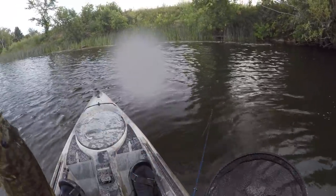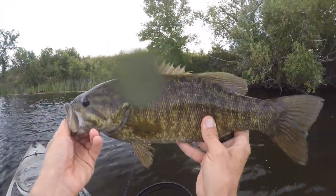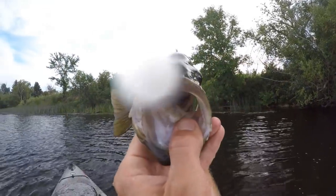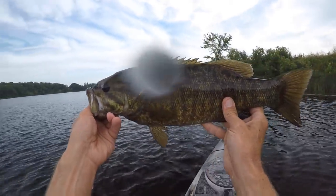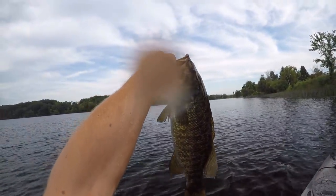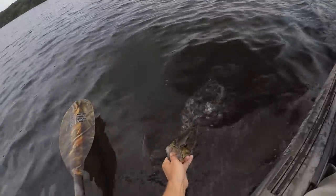Say the little finesse topwater wacky rig worked pretty well there. Yeah, I think we'll catch a few on that today. That's a good way to start things off right there. Good morning.